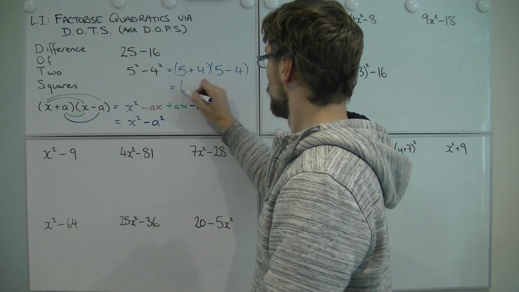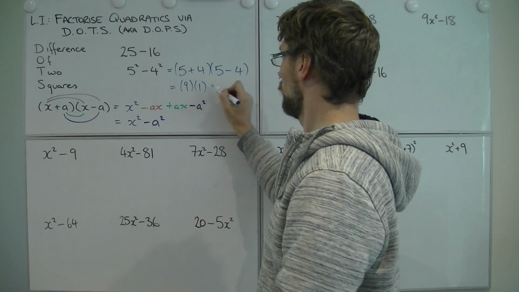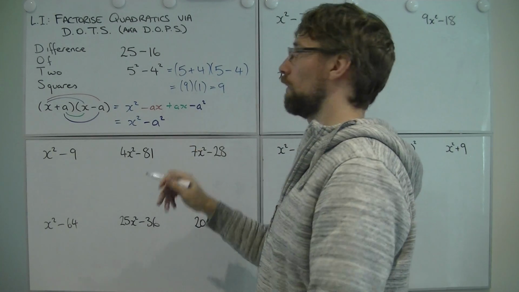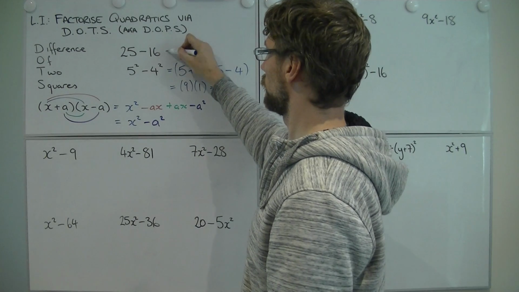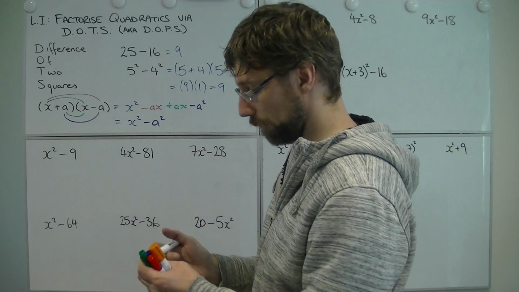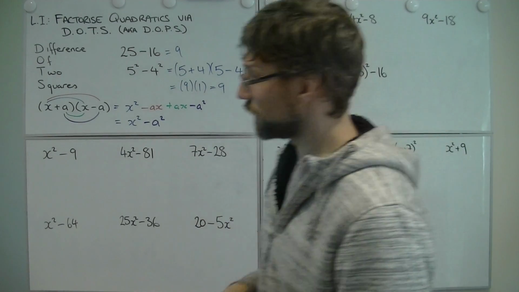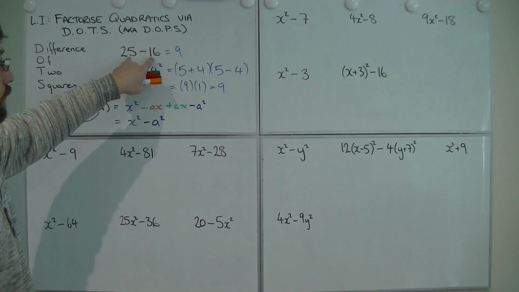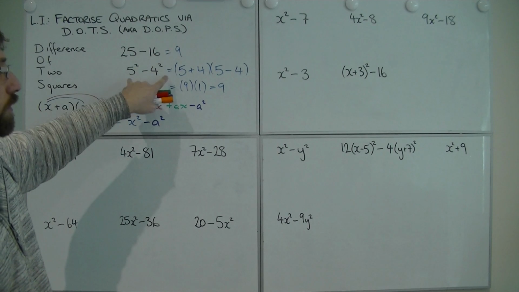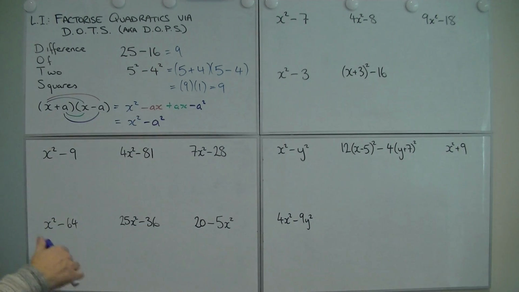Brilliant, so I get 9 and 1 equals 9. Well, that's a whole lot of good because I could have just done 25 minus 16, well that's 9, well done, what a waste of time. But this isn't supposed to make those easy numbers so much faster. It's supposed to make either ridiculously big ones of these where you can recognise all these are squares, which isn't going to happen too often. But more importantly, it's to help us with the algebra.